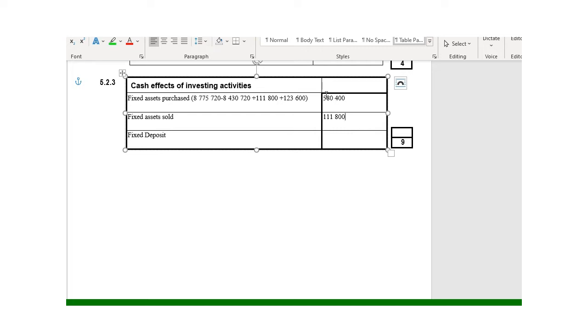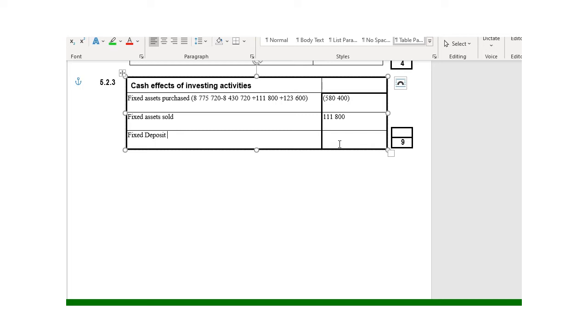When my assets have been paid for, which means I will pay out the money, so I will have less, it must come into brackets. When I say I will receive money, which means it's money coming in, it's without brackets. With the cash flow statement, it is very important to make sure you put the items in with or without brackets. Without brackets means money coming in. With brackets means it's money going out.